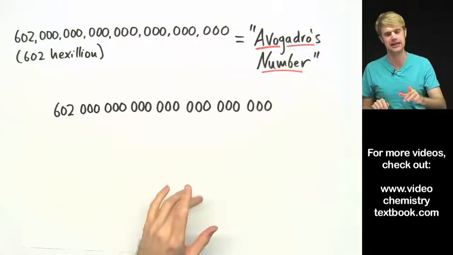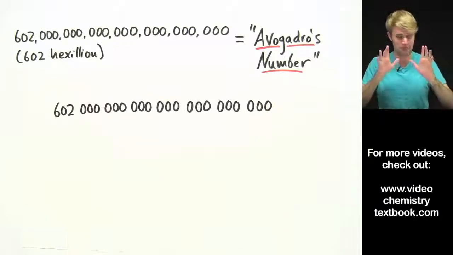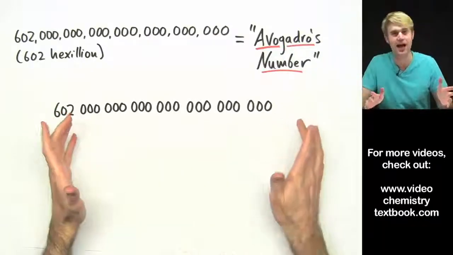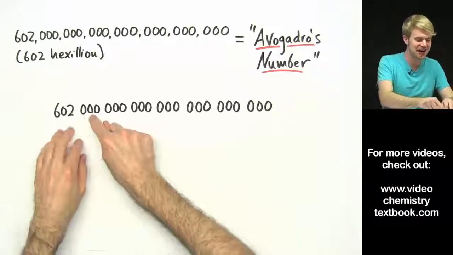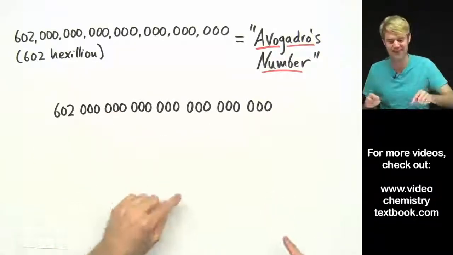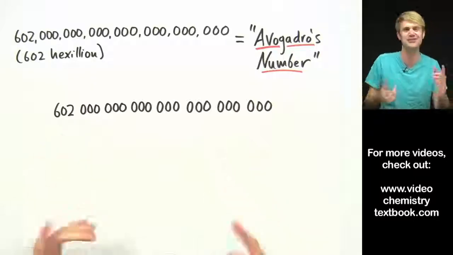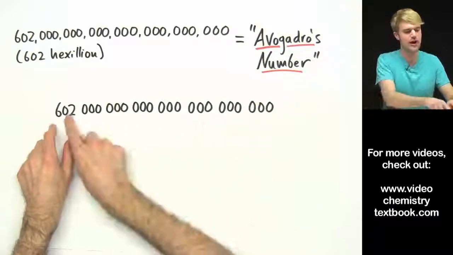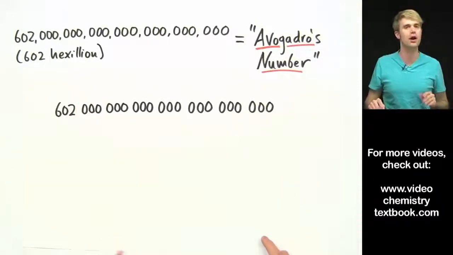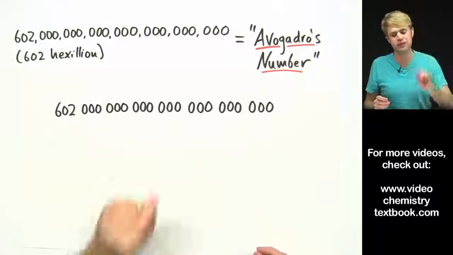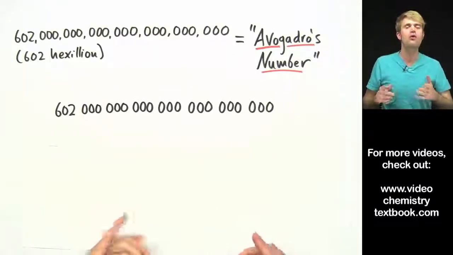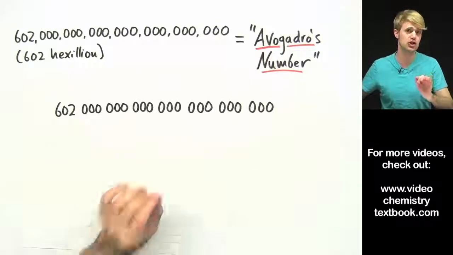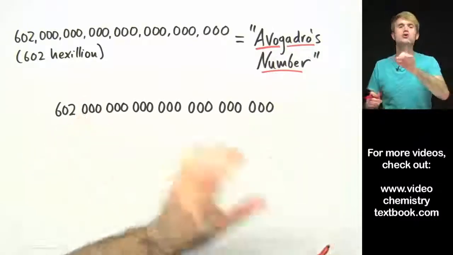Think about what a pain it is to deal with this number, right? If you're doing math by hand, you got to write this out and do your multiplication and division with 21 zeros. Even if you're using a calculator, you got to type in all these zeros and make sure you have the right amount. And then when you get your answer, you got to go back and count how many zeros your answer has. It's a total pain. So instead of writing out 602 hexillion with all these zeros every time we want to talk about moles, we tend to abbreviate this number. Now, as you may know, when we abbreviate numbers in math and science, we usually use a technique called scientific notation. And here's how we would abbreviate this number using scientific notation, okay?